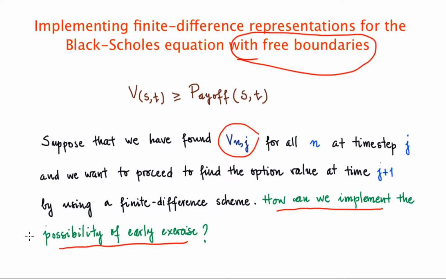So the key thing here is that in order to avoid arbitrage, we have to take into account that the price of the option has to be always higher than or equal to the payoff. This payoff could also depend on time in the case we have the possibility of early exercise at specific dates, as is the case of Bermudan options. So how can we do that? That's going to be the key in the following way.